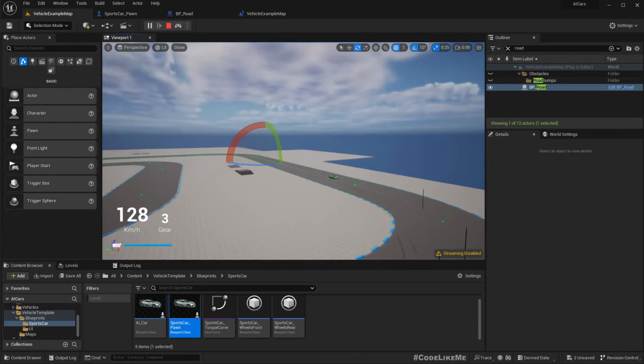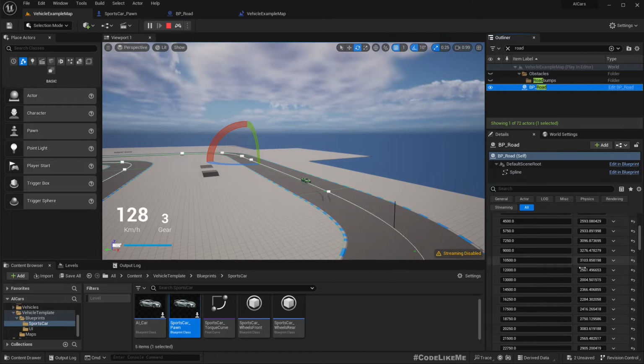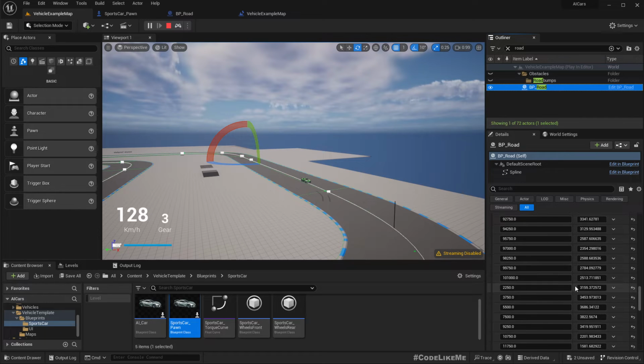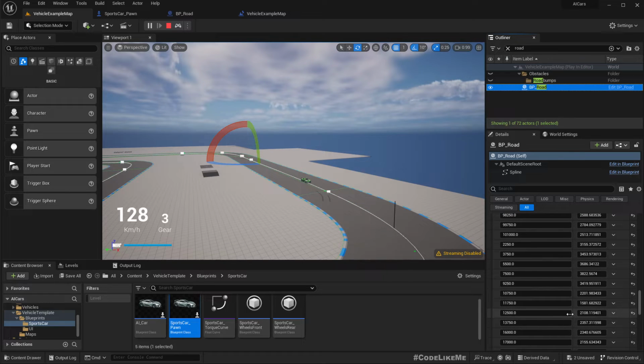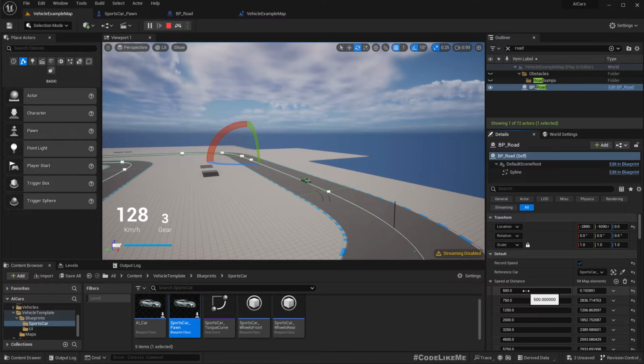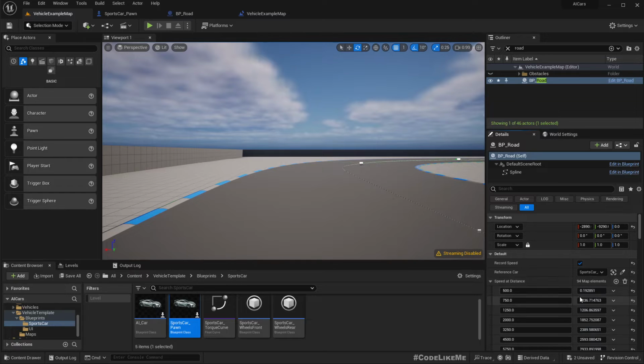So we should have enough values now. 94. Okay, so we have recorded along the spline the speeds that the car had in each point. Now once I stop playing, these values will be gone. So let me copy that and stop and paste. Cool. Now we have values.